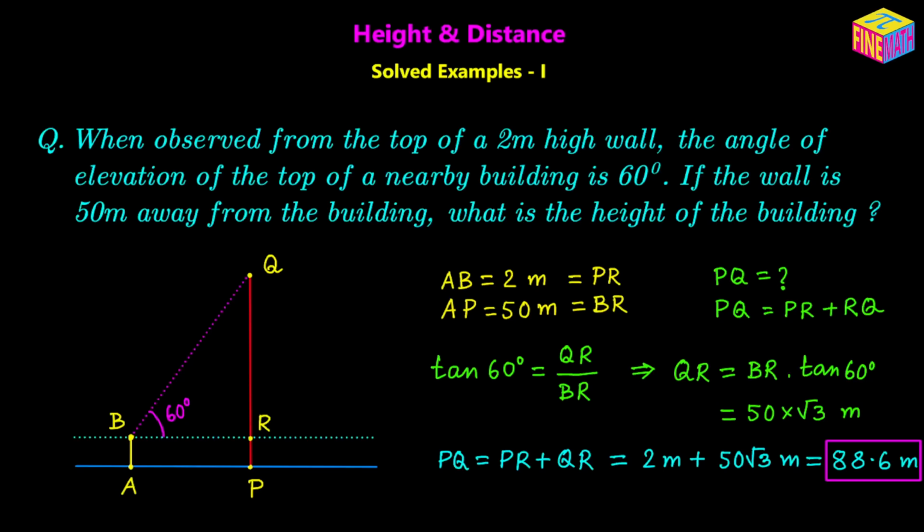If you look at the solution approach, this problem was really not a difficult problem. It was pretty easy. All we had to do was use some basic trigonometric ratios to solve the problem. Next, we are going to work on another question which is slightly more difficult than this one.